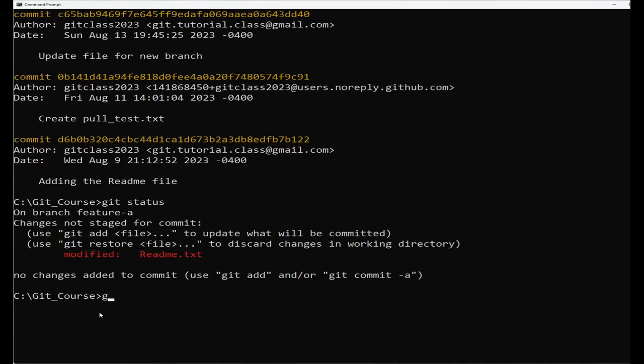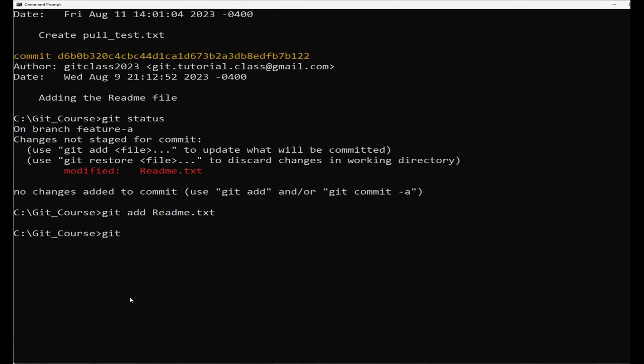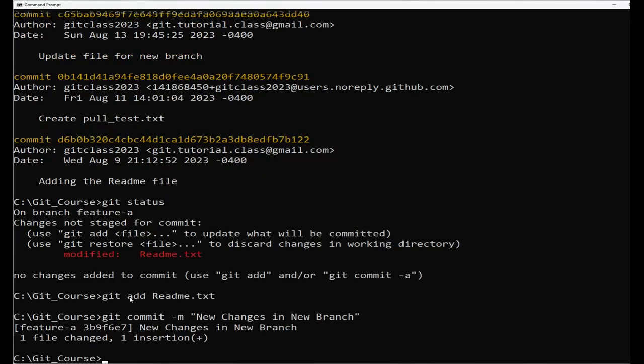We can do that very simply by saying git add README, just like before. So it's not a new thing. Then git commit -m "new changes in new branch", and enter.